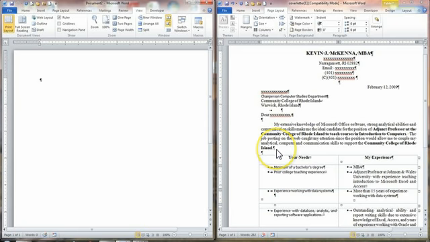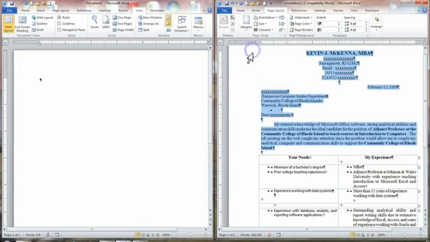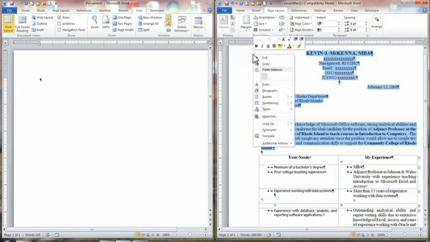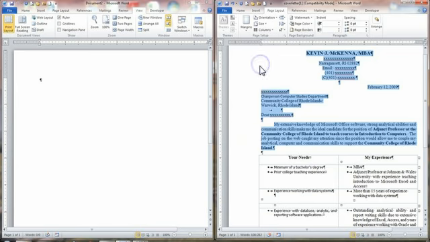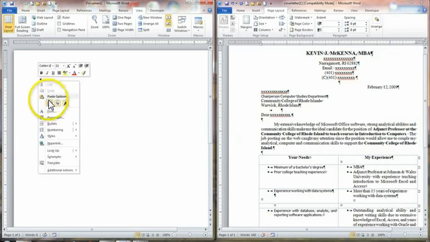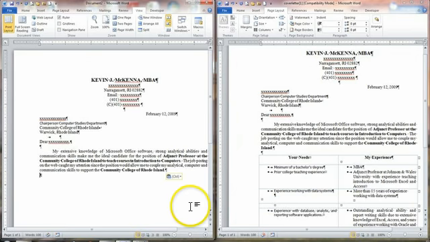For instance, this area right here, not including the table, we could highlight, right click, copy, come into the blank sheet, right click, and paste it.